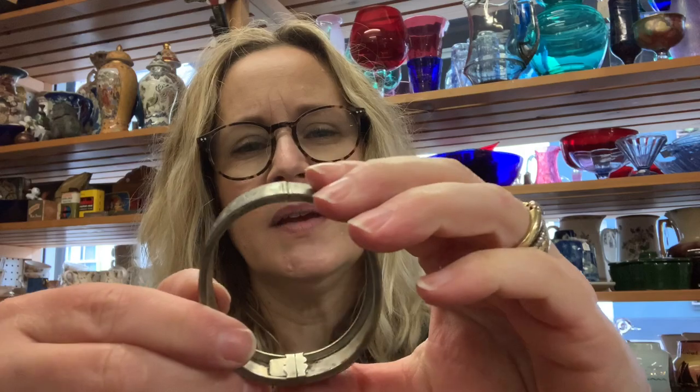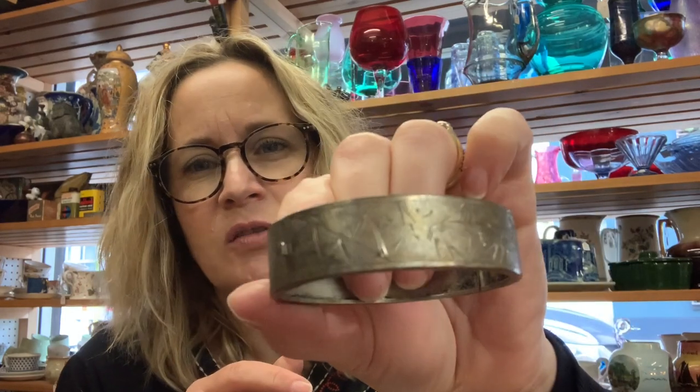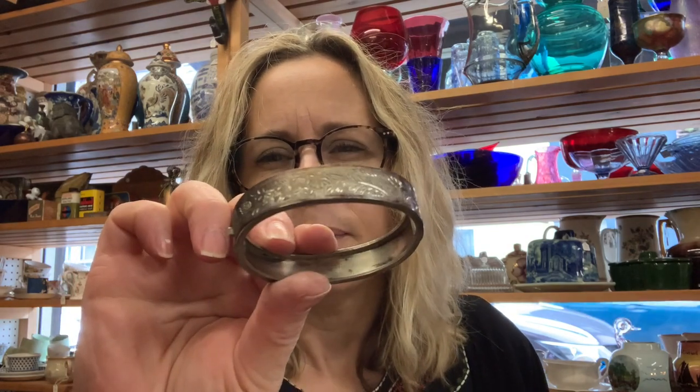So that. I got a couple of bracelets, two like this. So they're hinged. They feel very light. There is some marking that's worn off inside on both of them, and they say something silver band, but I can't work out what it is. I've tried quickly to polish them with the silver cloth and it's not cleaning up much. So I'm wondering if it's a low grade silver, because it feels a bit like, you know, when you get low grade Indian type silver. But I'm not sure about those.